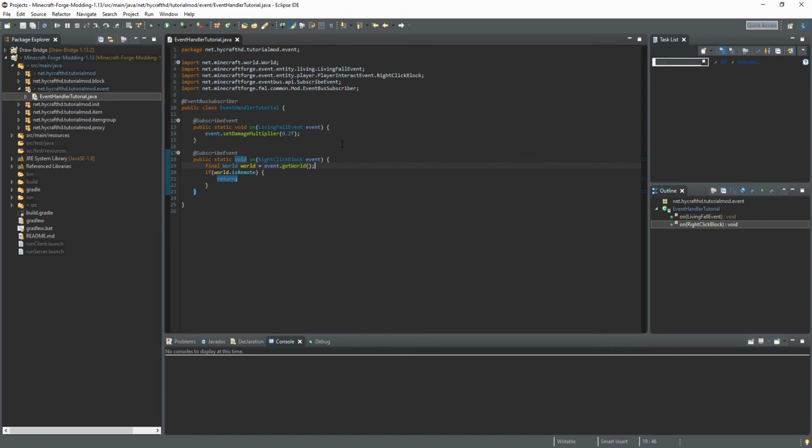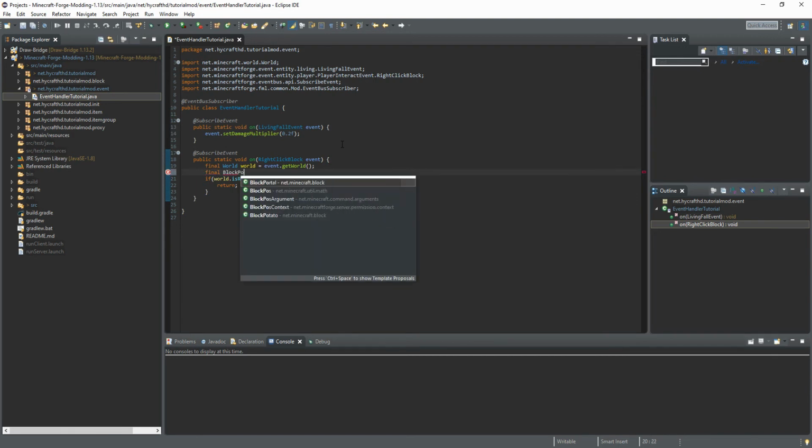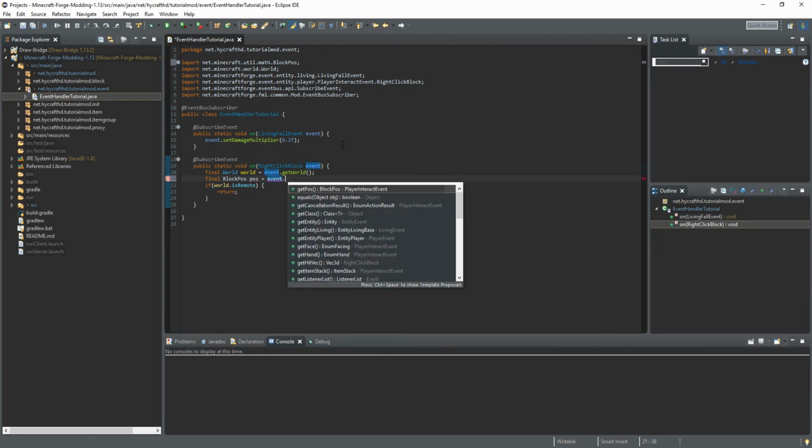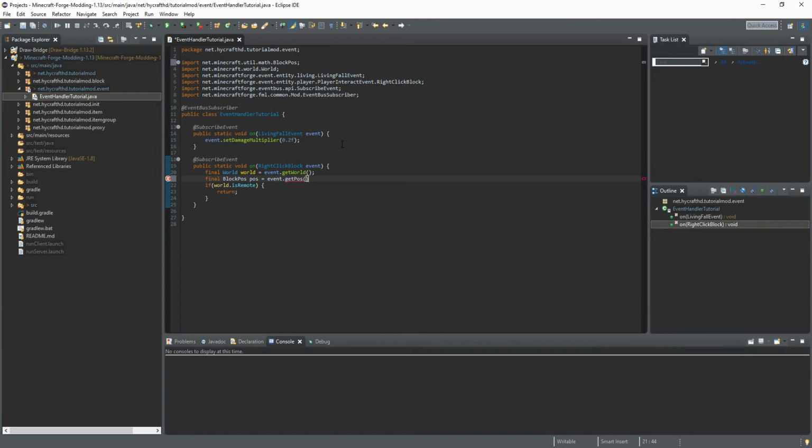So I'm trying to explain now what's happening and how we do that. First of all, we need another constant, which is final block state. You can leave the final away. He's sometimes doing university level of clean code. I'm not doing that. I'm way too lazy to do that normally. And he's calling that state.